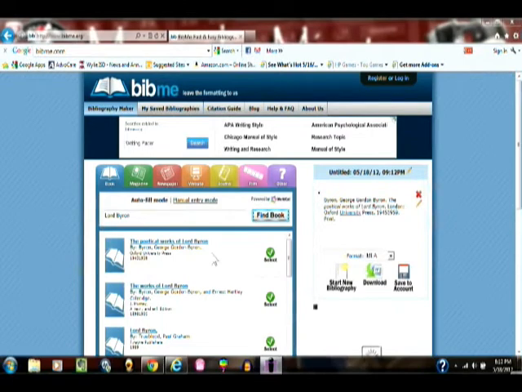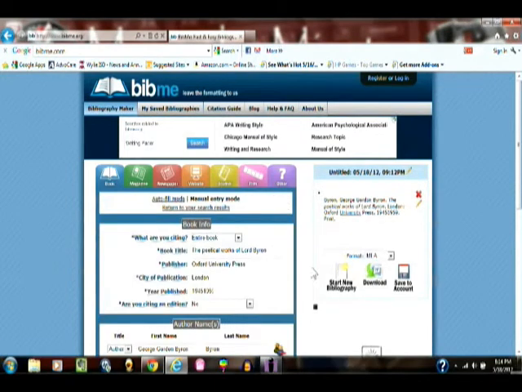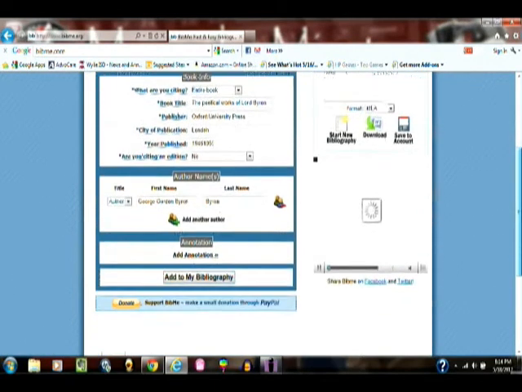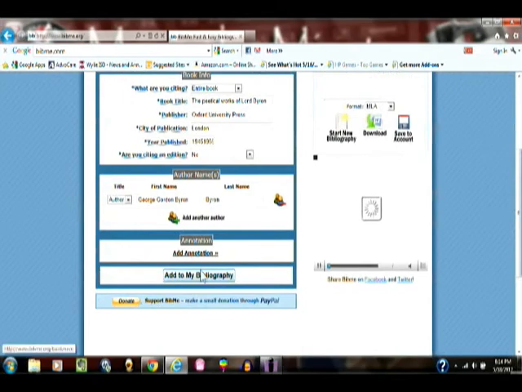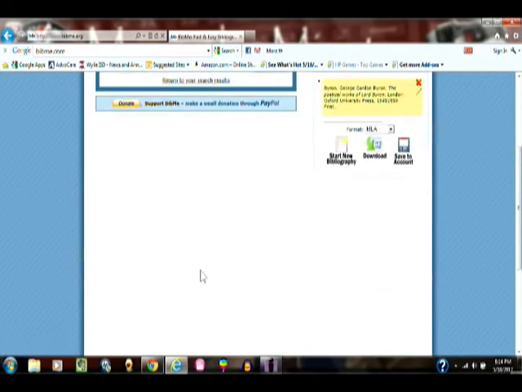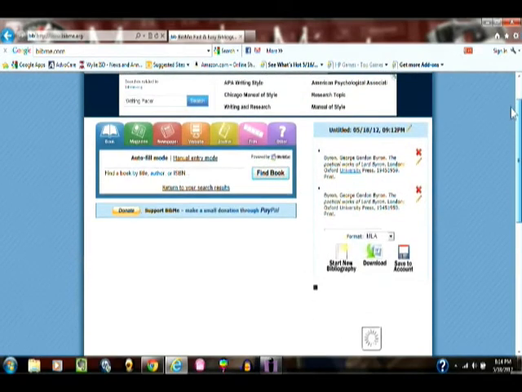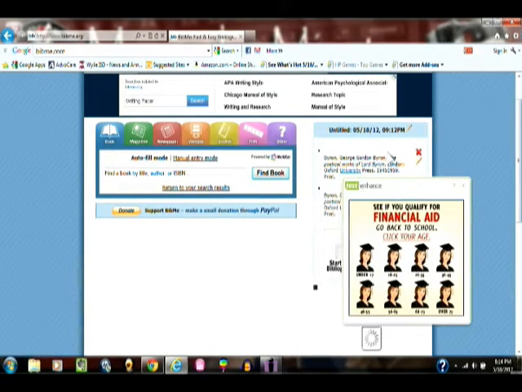After finding a piece of work that you would like to use, such as this one, you go to the green Select button, scroll down to My Bibliography, and then it will cite it in an MLA fashion, such as this one.